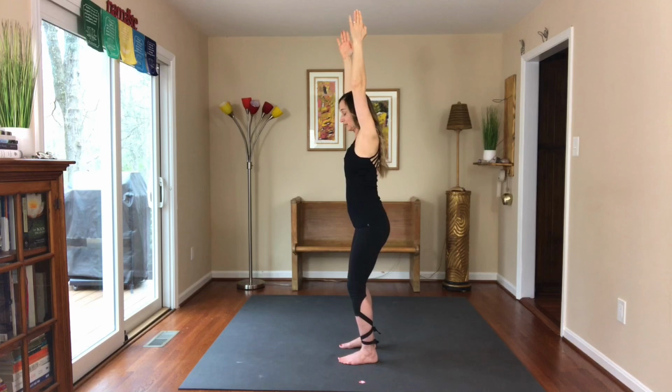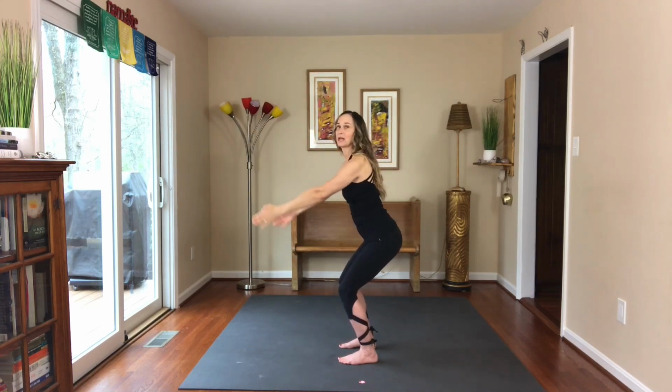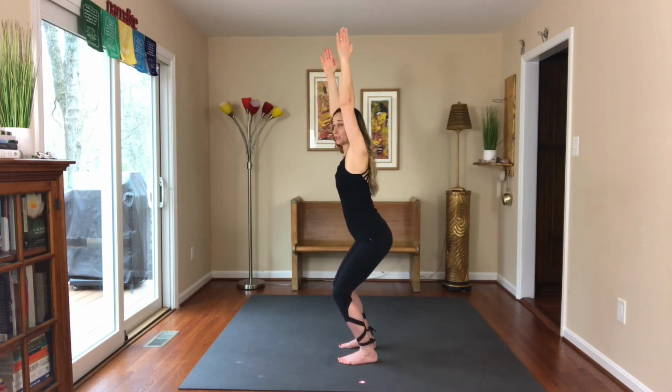Bend the knees, shift your hips back. You don't have to bend the knees too much. And then at the same time, the arms will come down to your side. They can stay right by your side, or they can reach back. And then we'll reach the arms forward again. Each of these will be a breath. Maybe even lift the chest.